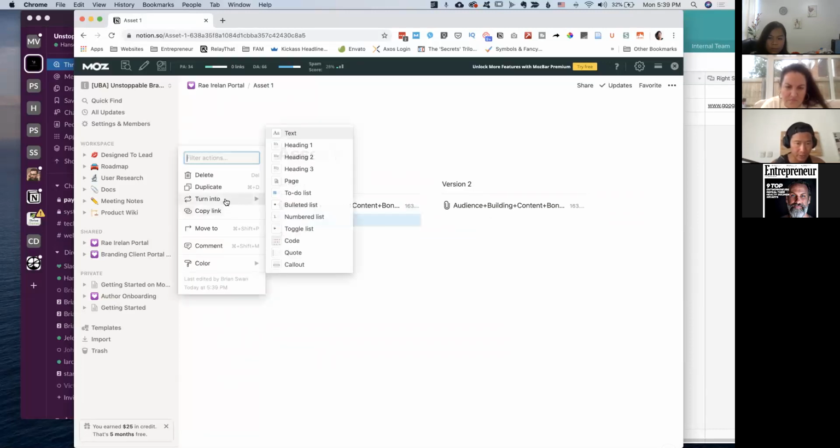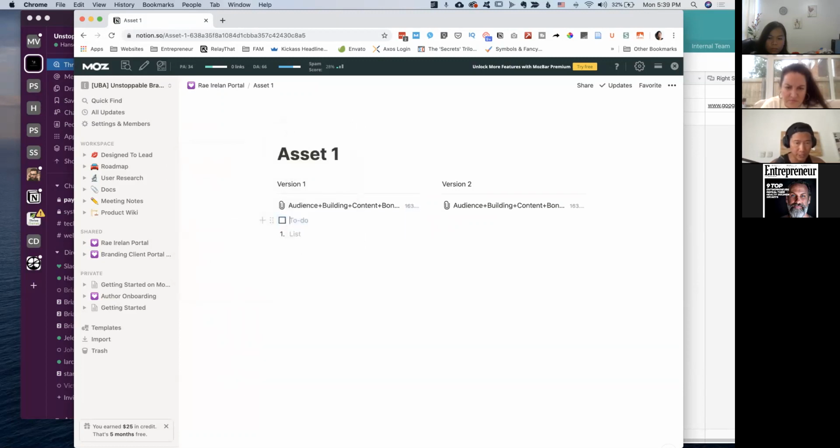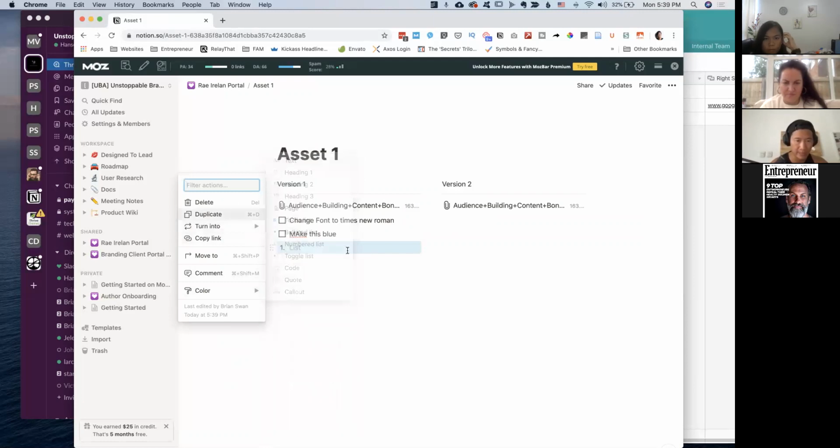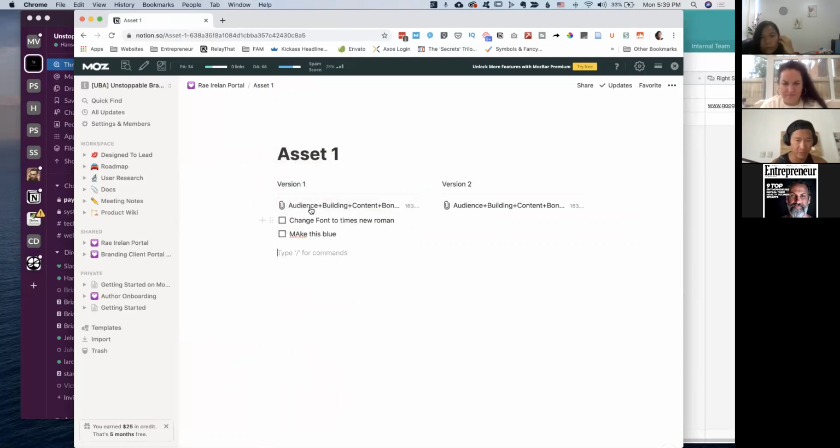So we can do a to-do list, like change font to whatever, Times New Roman, right? We can do make this blue, stuff like that, right? And that way, now everything is underneath version 1, and you can see the flow of it.